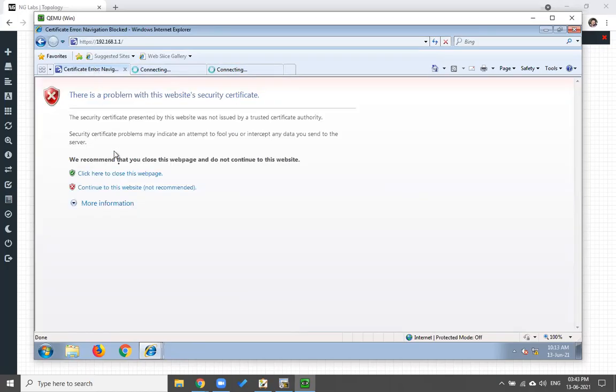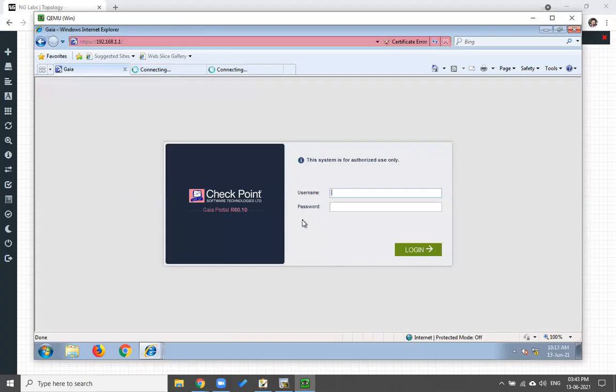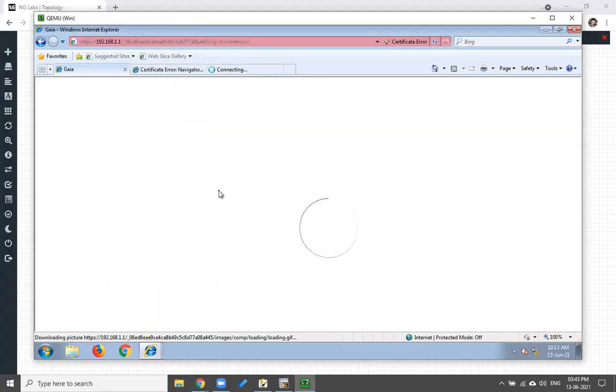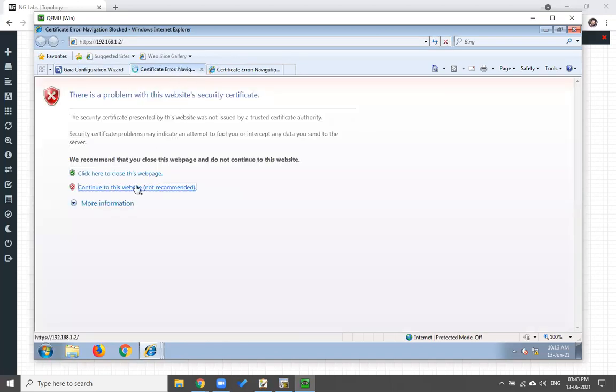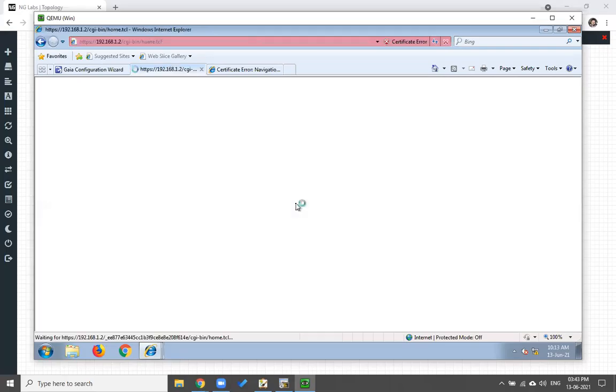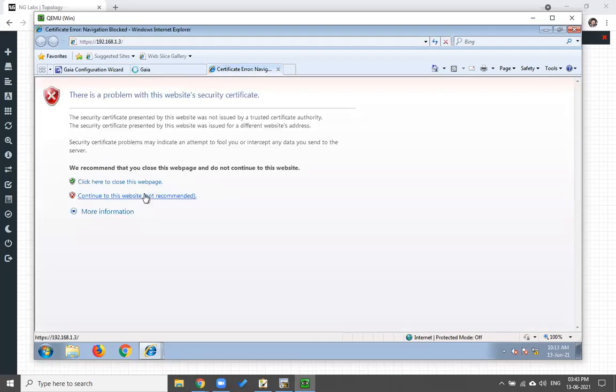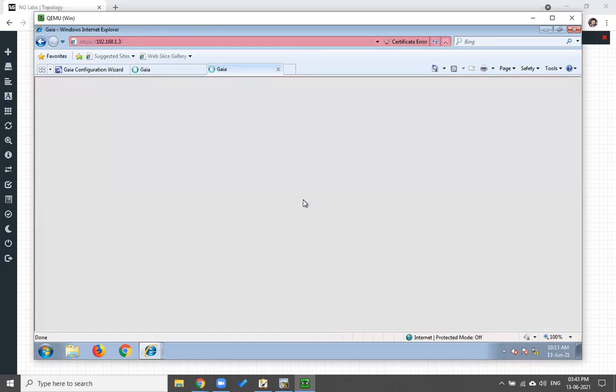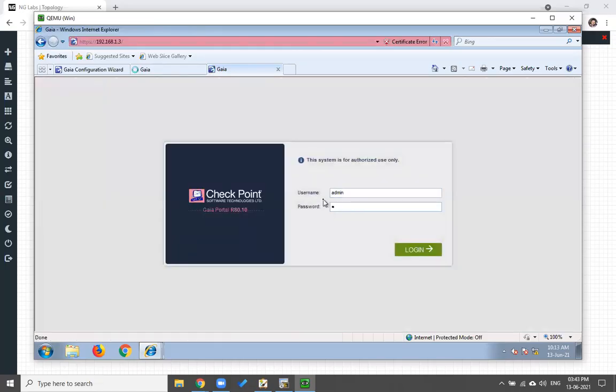Okay, the primary gateway came up. Let us configure it now. The same way, admin 123. We log into this device, admin 123, and we log into the third device, admin 123.